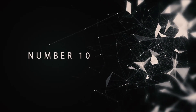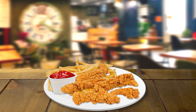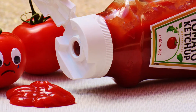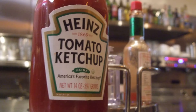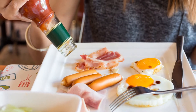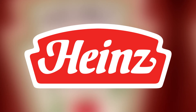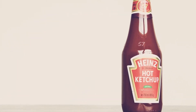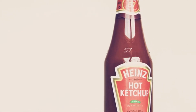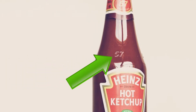Number 10: Heinz Ketchup Bottle. We all love ketchup — it's great for just about everything, from coating your hot dogs and hamburgers to dipping your chicken tenders and fries. But there's one problem: getting the ketchup out of the glass bottle. It can be a challenge, and if you've ever whacked the bottom of the bottle repeatedly, only to have your eggs, toast, bacon, and shirt covered in red condiment, you know how frustrating it can be. Heinz figured this out a long time ago. If you look on the glass bottle just to the right of the label and about halfway down, you'll see the number 57 embossed into the glass. If you give the bottle a firm tap right on that spot, your ketchup will come out without issue.